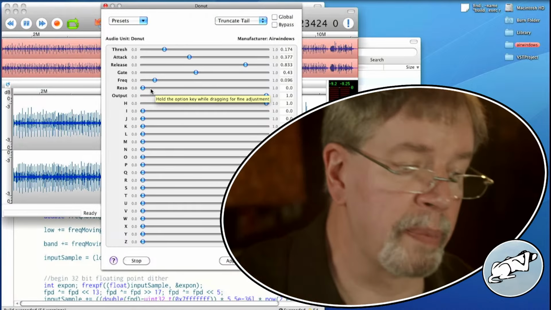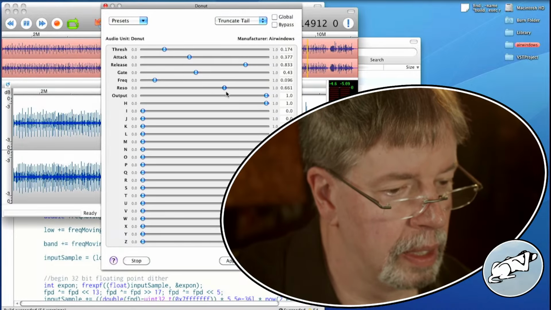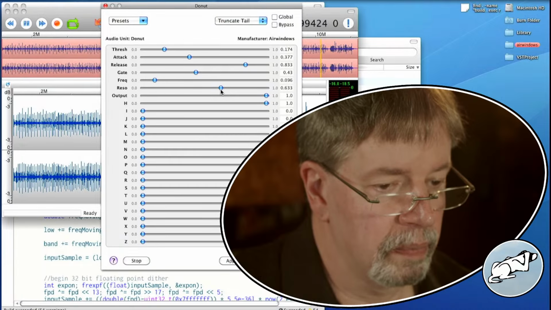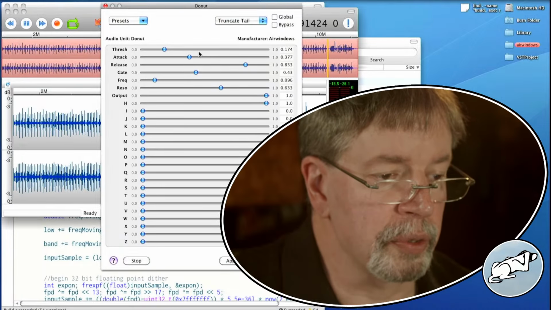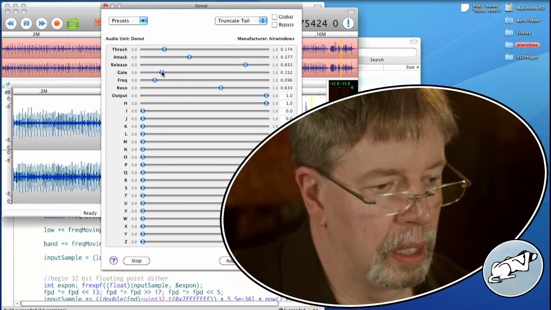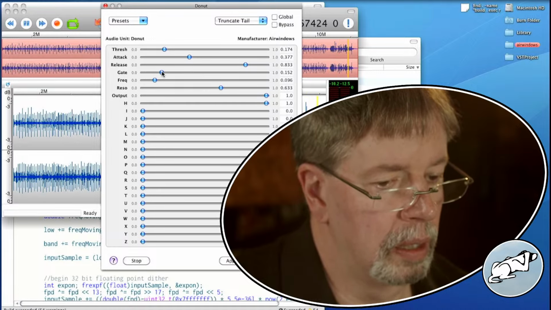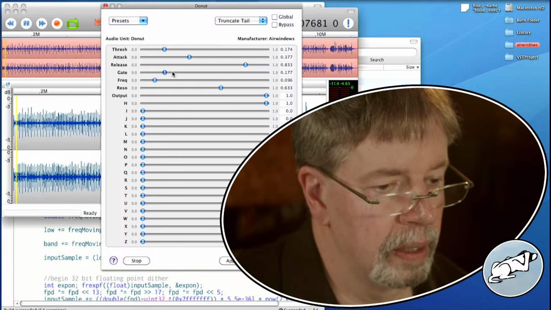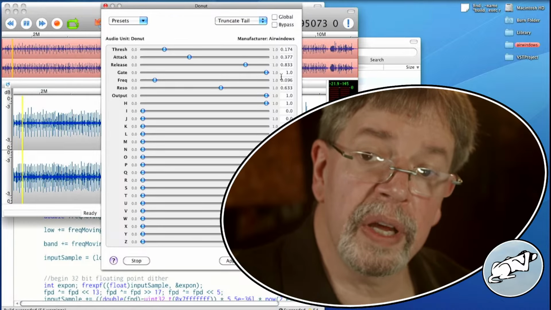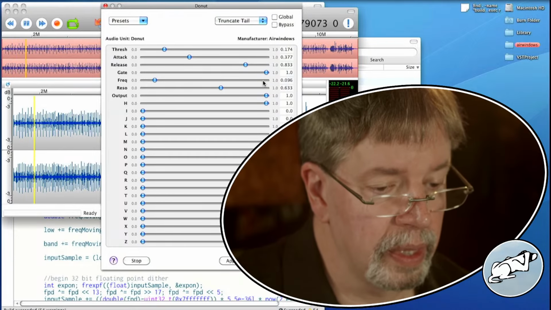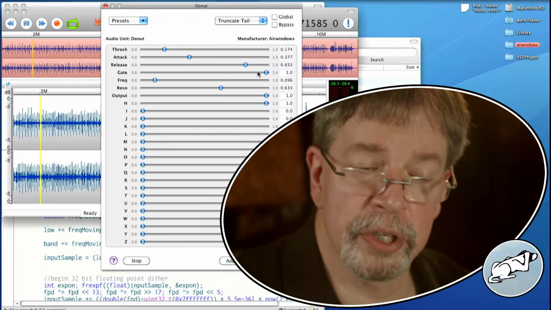So I can put the volume up a hair. So that's what that frequency's doing. And if we do this, we are getting full dynamic alteration. So it's working as the original compressor.